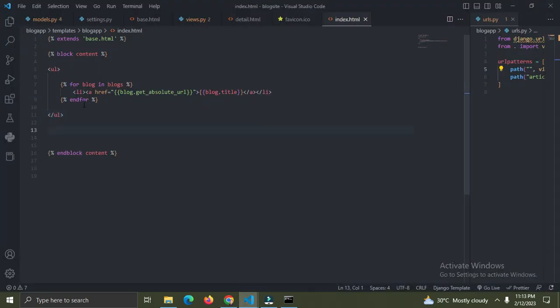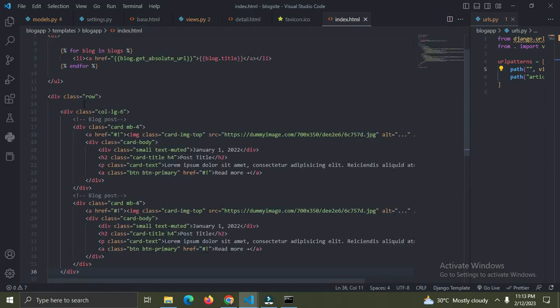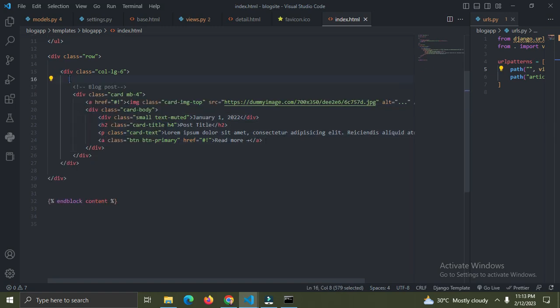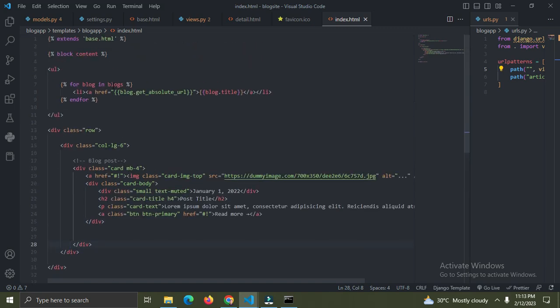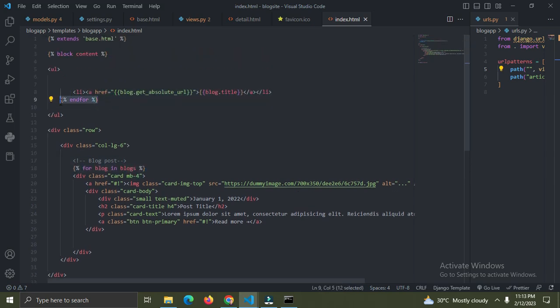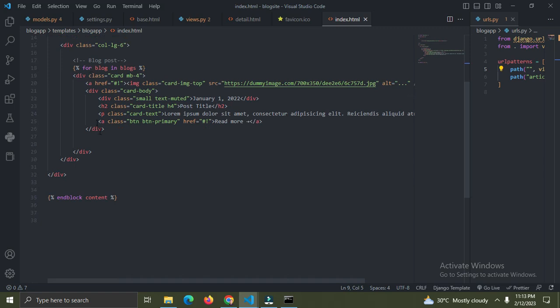Just come here, I'm going to create a new div. I'm going to say .row. Okay, now paste this inside of the row. Right now I just need one of these. And I'll run my for loop. This for loop we have here, I'll simply do the same thing here. Ctrl X, paste here, copy this, and paste at the bottom.